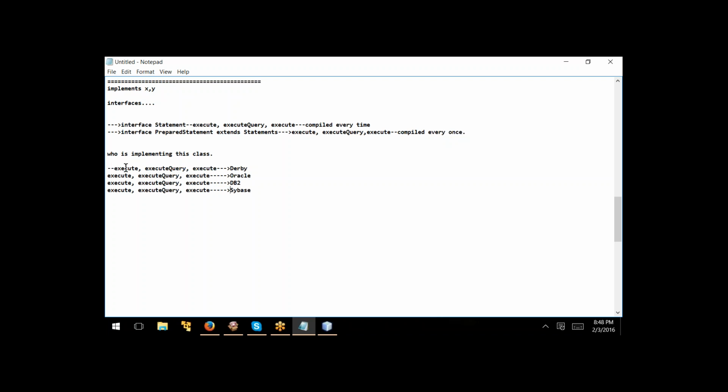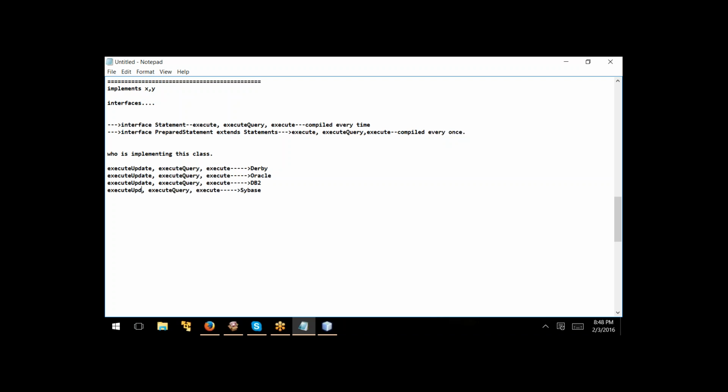So who's providing the code? Because all these are different products. But we are able to execute the same. When we call executeQuery or executeUpdate, we don't call a separate executeUpdate for Derby or for Oracle. We just call execute.